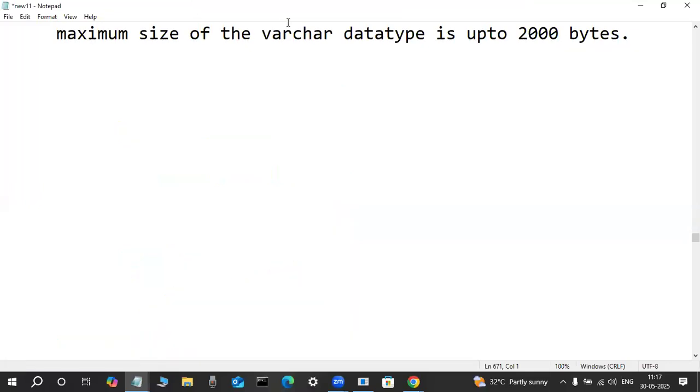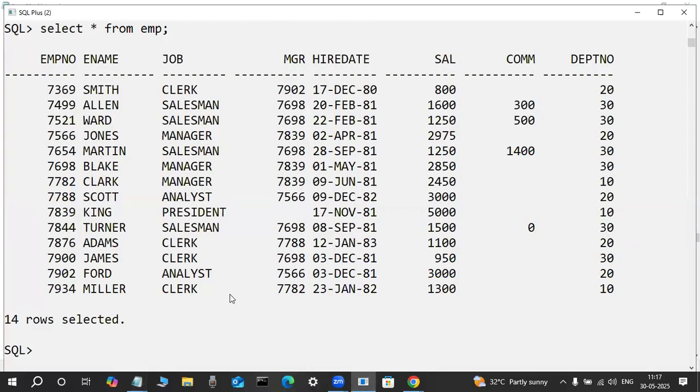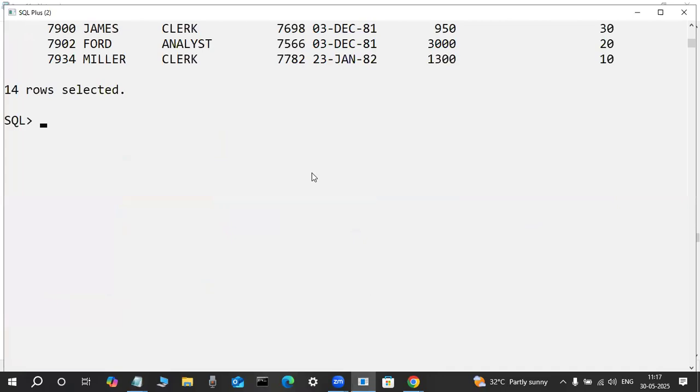Slowly, repeatedly, I am telling, because something is here. Suppose I am attending an interview based on this knowledge. My interviewer asks, Murali, which versions are you working with in your PL/SQL projects? I'm giving fake experience. I say 12c, 18c, 19c, the latest versions, which I have worked on for the last 3 or 4 years. Okay, fine. Then the interviewer asks, do you have any idea about the Varchar data type? Yes, I say. Then immediately he asks, in which project are you using Varchar? Tell me briefly, for 10 or 15 minutes. How are you utilizing the Varchar data type in your project?